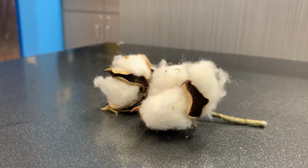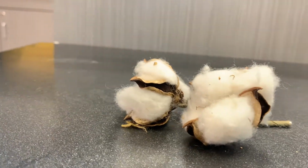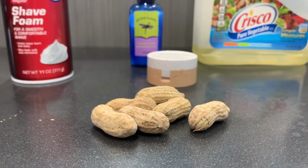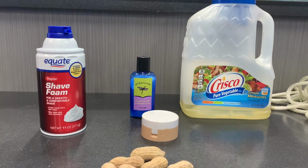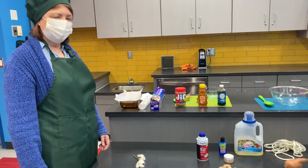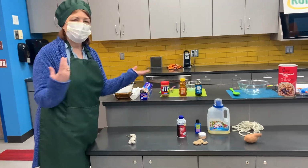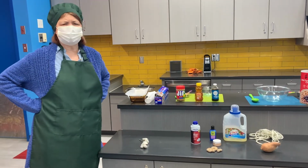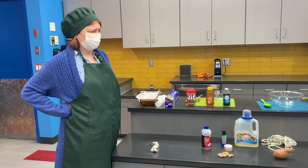Well, there was another problem. They found out that nobody knew what to do with the peanuts or the sweet potatoes. So he used his skills at inventing and came up with all kinds of products. This is what a cotton plant looks like right here. Now, one of the things he invented for peanuts is shaving cream. Okay, so you could use the oils from the peanuts to make shaving cream, lotions, vegetable oil, even makeup from peanuts. For sweet potatoes, he invented a certain kind of rope. And did you ever think that you could take a sweet potato and use it to make a rope?